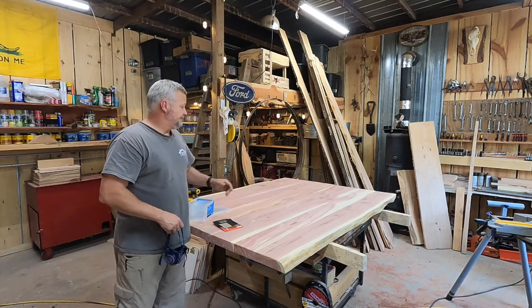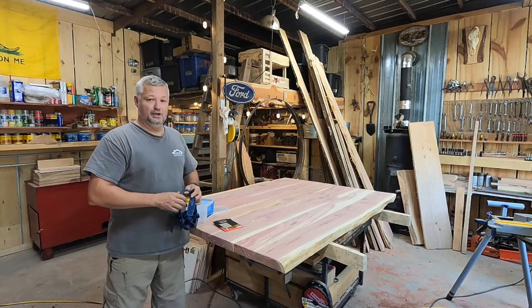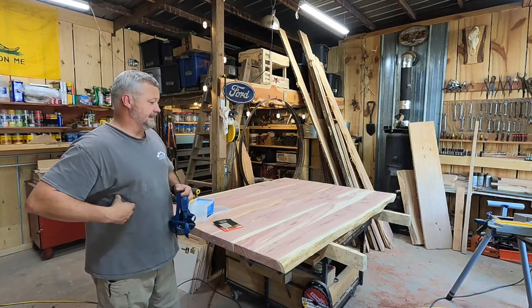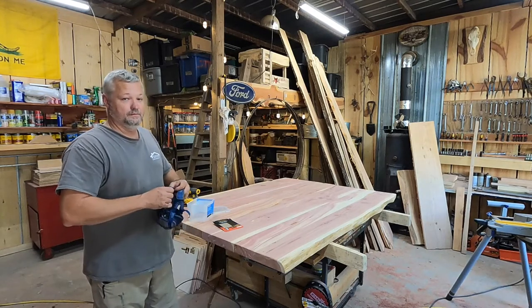So we're going to get suited up. This is cedar, and it annoys my sinuses, so I'm going to wear my handy dandy little dust mask for this. I'm going to try to get this thing sanded up and get a good smooth finish on the top of it to where we can move forward with this project.